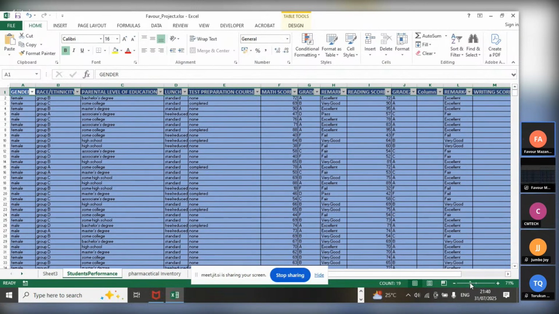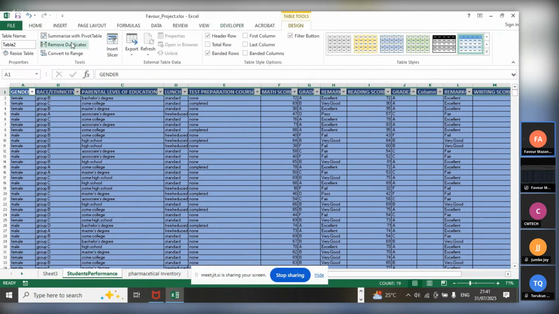Okay. So I will just go very fast so that I will not have to be repeating what I said before. What I did basically was to convert this data into a table, not a pivot table, a normal table. Converting this data set into a table gave me the ability to check for duplicates. There's this part that says remove duplicate. When I clicked on remove duplicate, it said there was no duplicate in the data. There are other ways to check for duplicates, but a very easy method is just to convert it to a table.